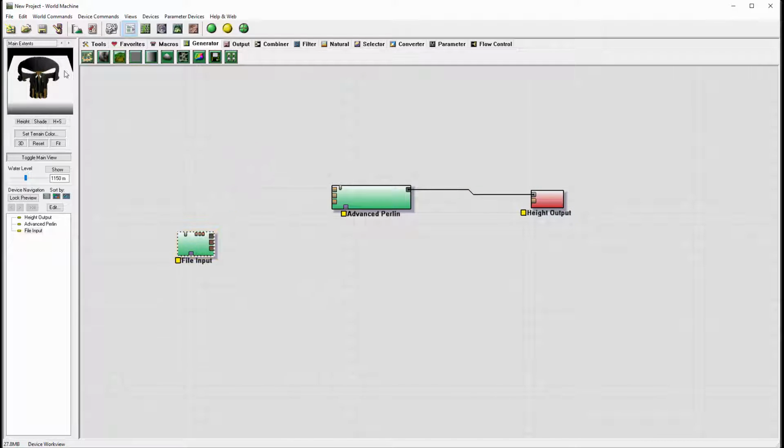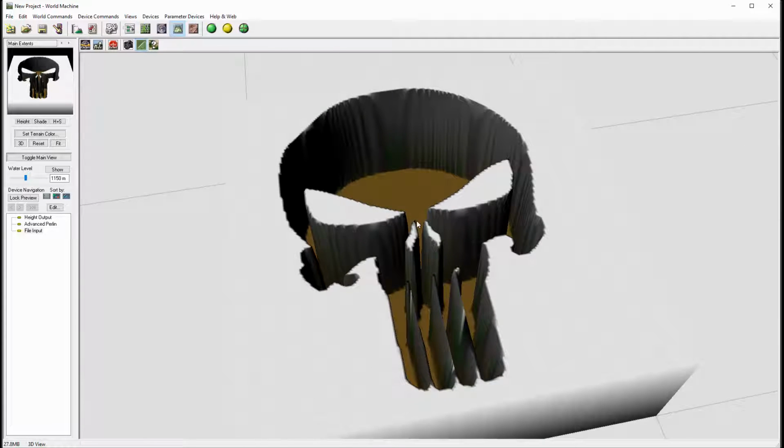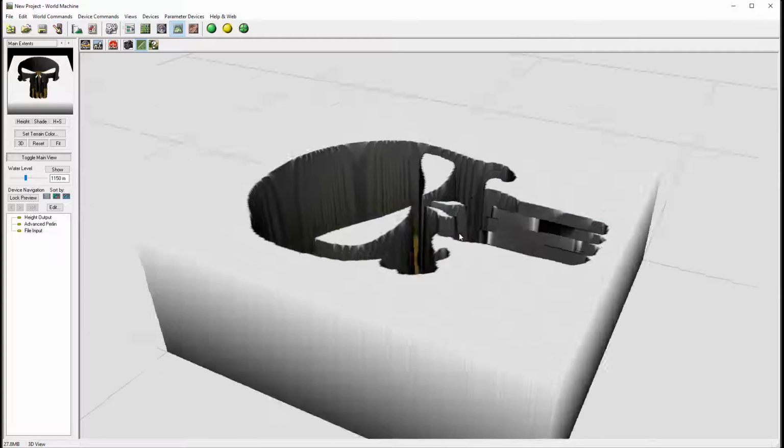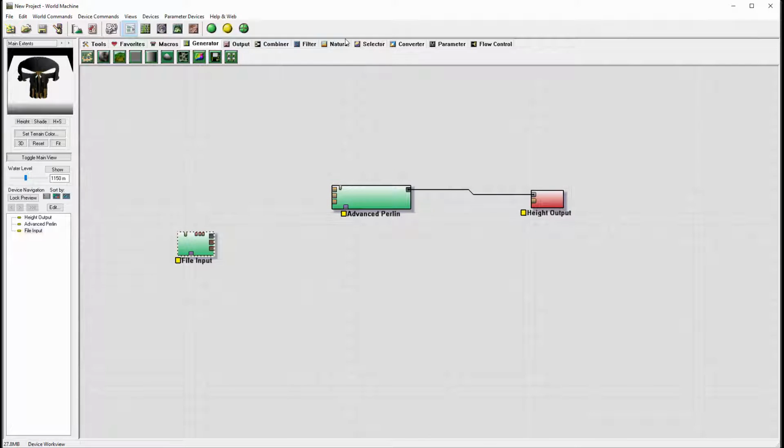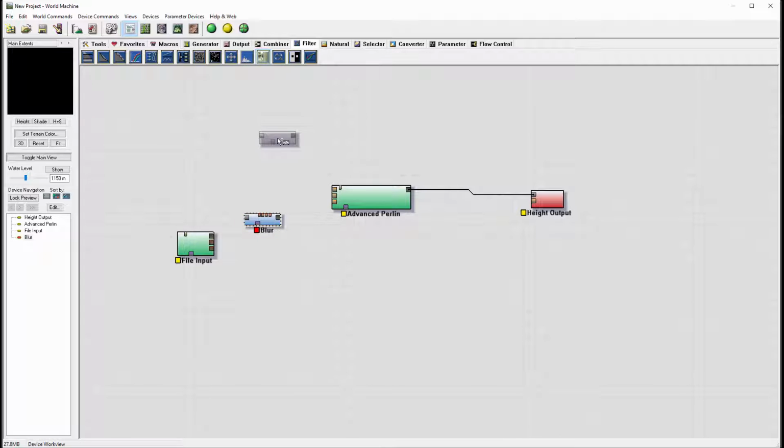Next, for the island, I want to blur those edges a little bit. If we look right here, you can see we have quite sharp edges, and they won't look very nice. So let's go inside the filters and select the blur, and put a blur right there.